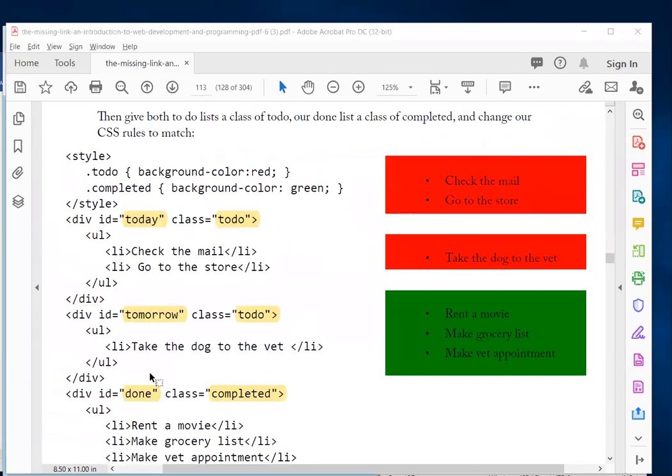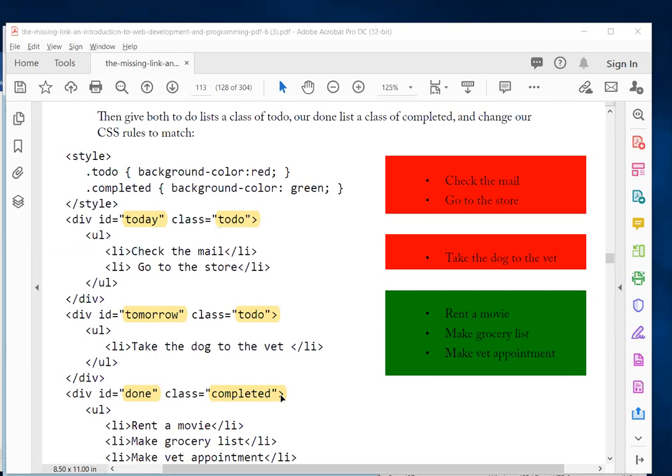So if you look down here, the to do and completed IDs, they don't have the pound sign anymore. They have periods. And then notice how they still have IDs, but they've named each one of the unordered lists with different IDs. But the classes can actually be the same. So these are different things, but then we want these two to have the same properties. And then we want the ID to have a different property.